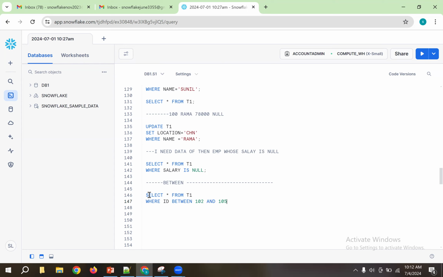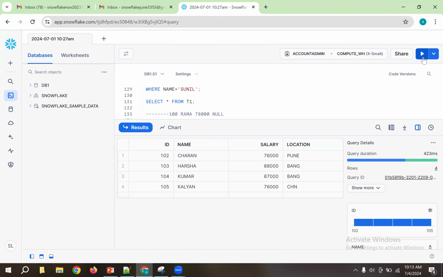I need the records between 102 and 105. Now I can use this between operator. If I execute this, you can see here, you get the records between 102 to 105. Both are inclusive here, guys. Both ends are going to be inclusive.